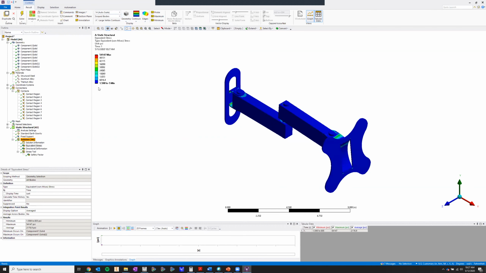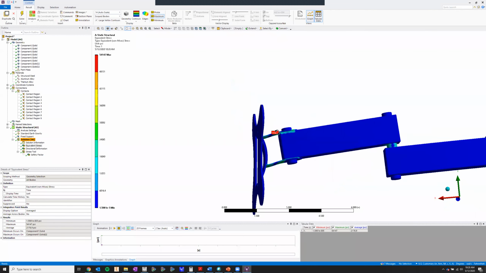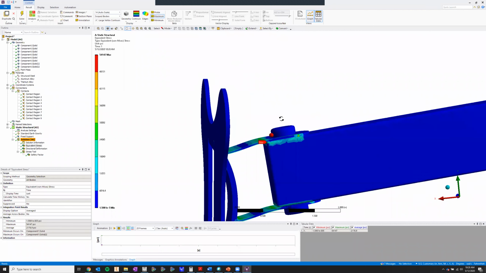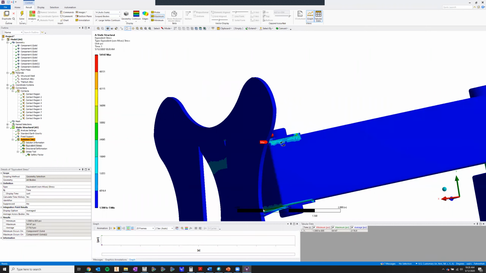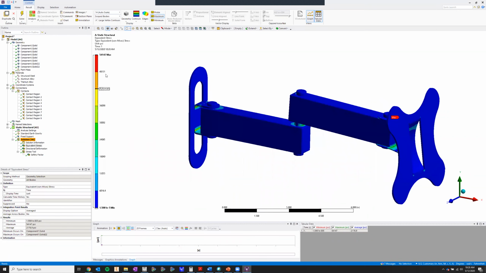Now there's a nice contour plot on the top left that lets me know the levels of stress in my assembly. What if I want to see the stress? I can simply click here and take a look. Or I can actually manipulate this.